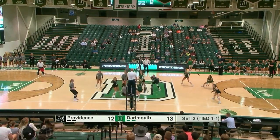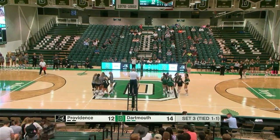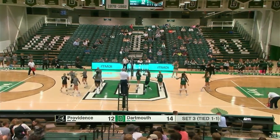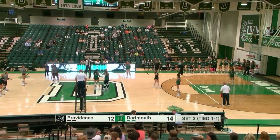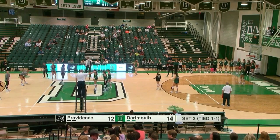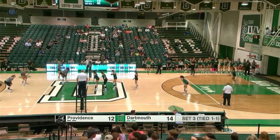McDonald the set, that'll come back, and that catches antenna. So we've seen that before. You really want to push it towards the antenna, but that one a little bit too much on it. Yeah, I think that time Berry just maybe waited a half beat too long. Again, that down the line shot was open for her, and I think she had in her mind that she wanted to go back across the court.